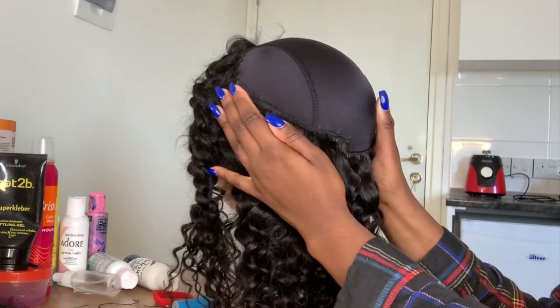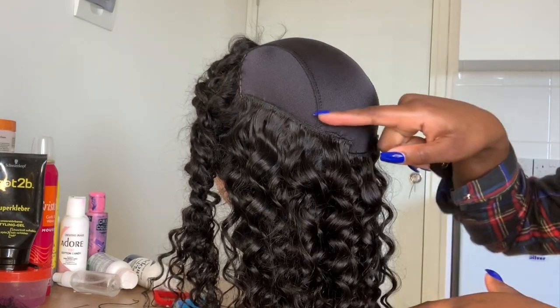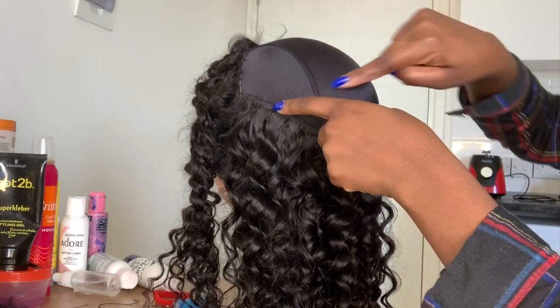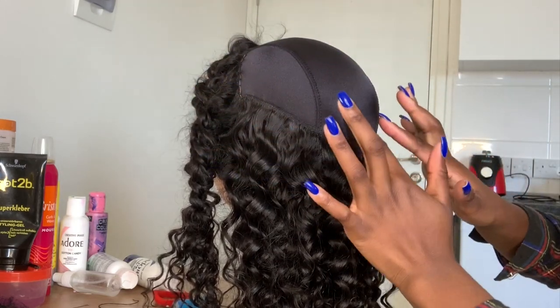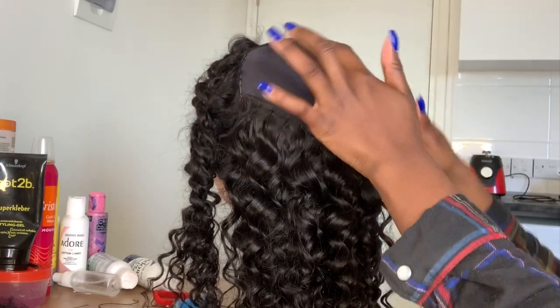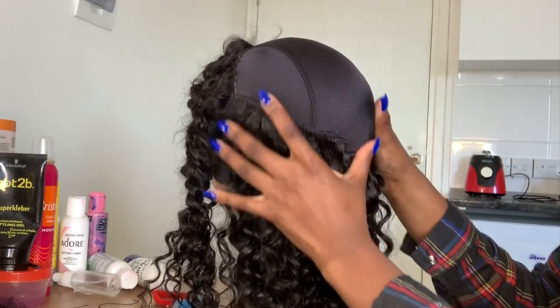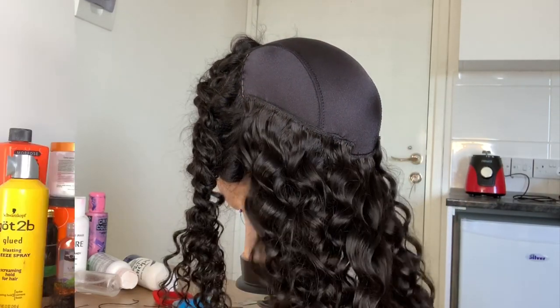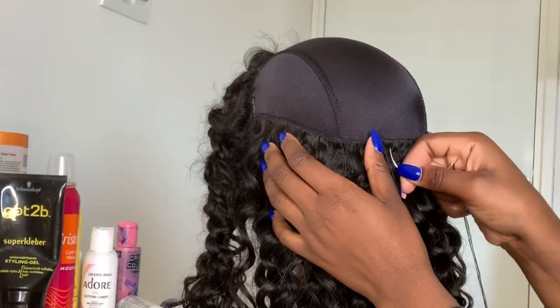So now when I want to start sewing the second bundle, which will be single weft, I'll just sew it straight rather than making it like a U. I'll sew it in straight lines like this till I get to the top and finish the third bundle. Second bundle.